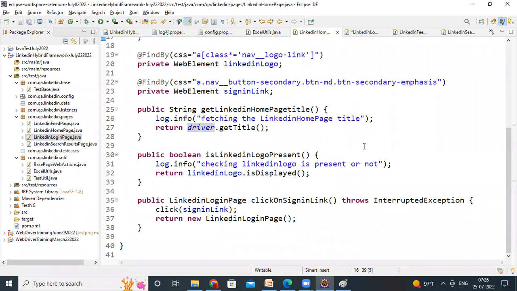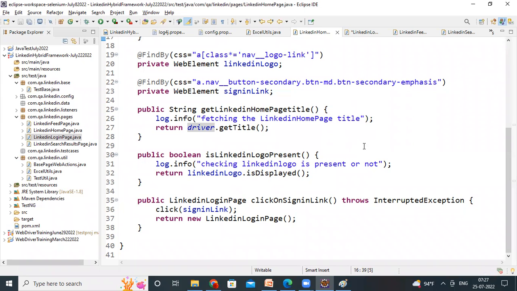So the next page is sign in page, right? Sign in page. So how we can do this sign in page? So let's move on to do some sign in page, login page actions.